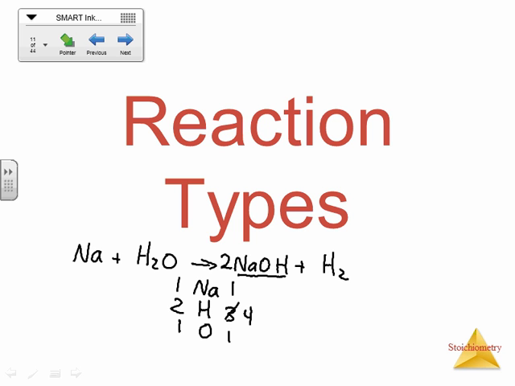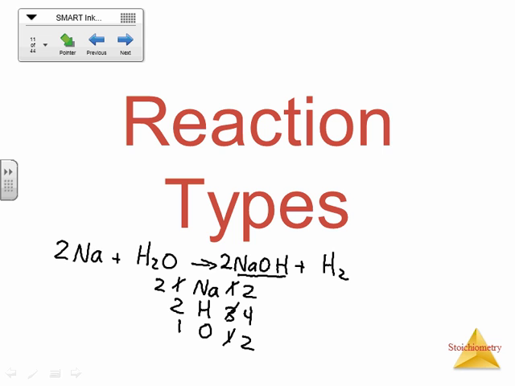Now we changed a couple other things here. Now we have 2 sodiums, and we also have 2 oxygens, okay? So you just sort of keep track with your tally there. So now I'm going to have to balance that. To balance the sodiums, it's pretty easy. I just put a 2 in front of the Na, okay, and that gives me 2 of those.